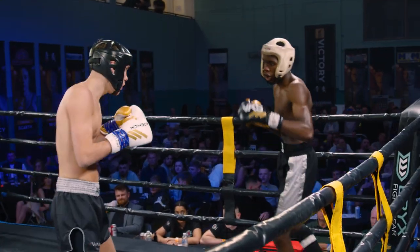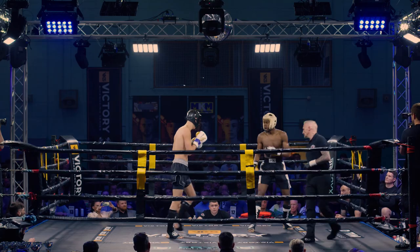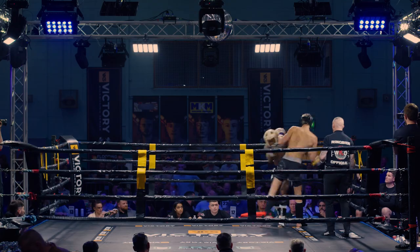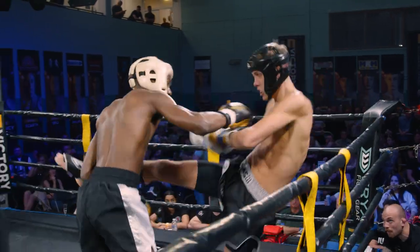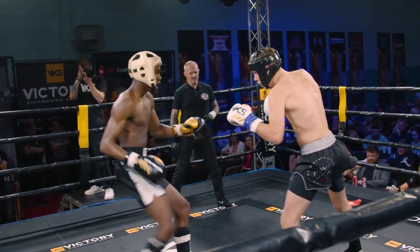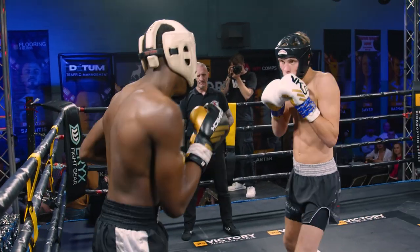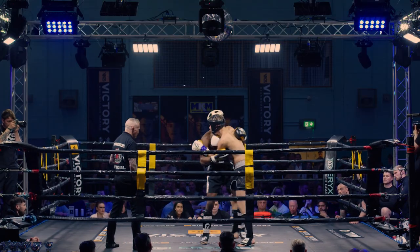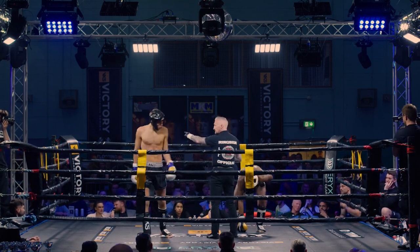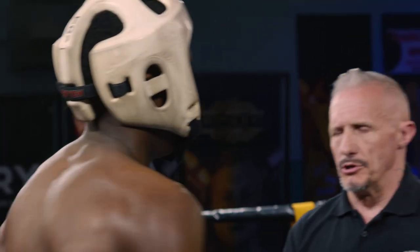Straight right, left hand from Gregory. Essek Bonner sharp in reply, but there's the left leg of Gregory. Nicely poised at the moment in this opening round — not much between these two. Slips the punch, Essek Bonner. Of the two, he's got just slightly the better lateral movement that helps him slip and then counter. And you can see he's waiting for Gregory to initiate, then that little movement, little turn. Knee to the groin there — neutral corner for Gregory. Essek Bonner will be given time to recover.